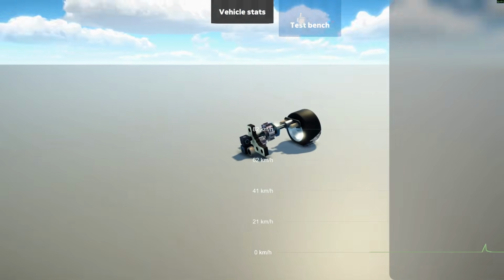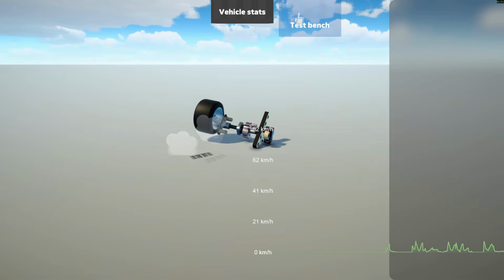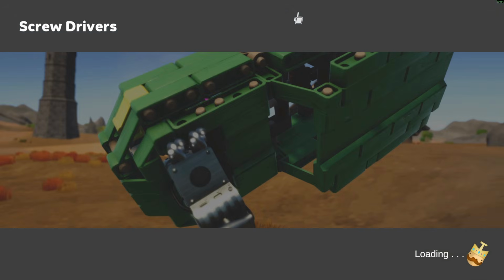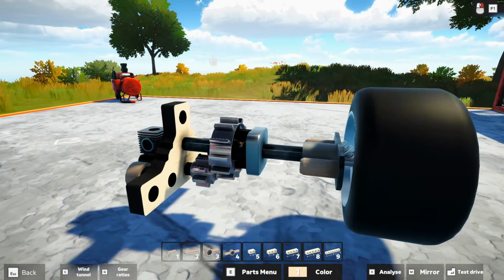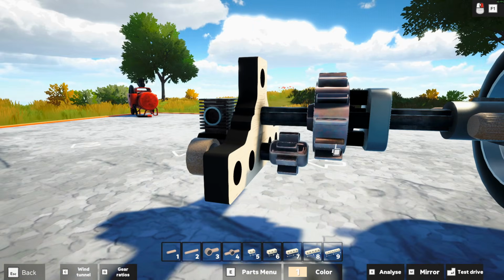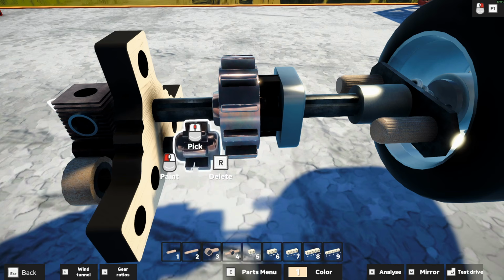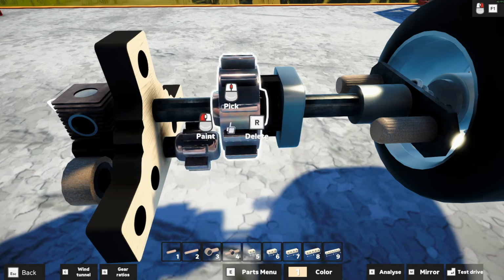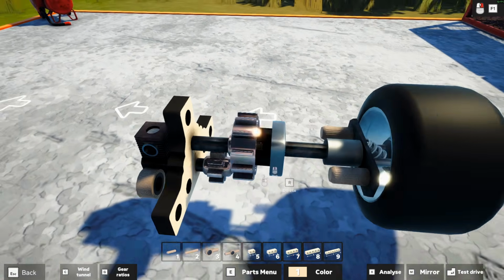And if we test drive this, there's actually power to the wheel. So these two gears, which definitely should not mesh, they do mesh diagonally. And it's not just with the 3 small gear, it's also with the 3 medium gear, and it's not just 3 gears meshing diagonally with a small one, but also with a standard medium gear, and it is super confusing.